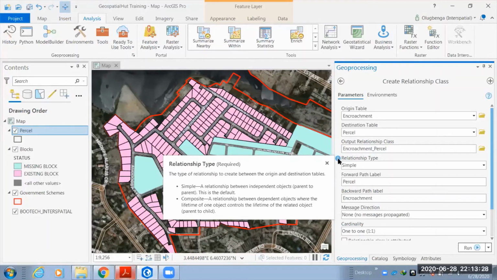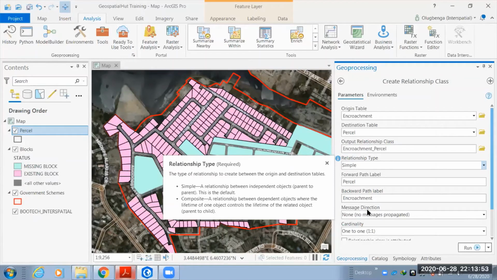Can we say they are independent of each other? No, because later on we'll be doing some relationship. So we'll be using composite. That's a relationship between dependent objects. It's depending on this. They have given you land before, and they give you a size, but you extend it. So it's depending on that. So I will be using composite relationship type.